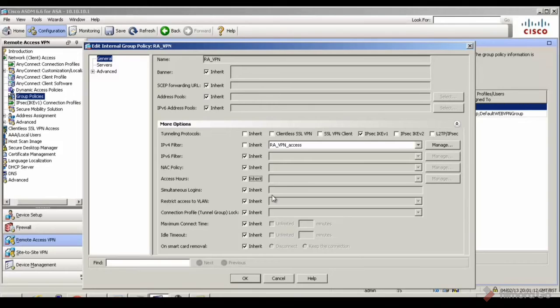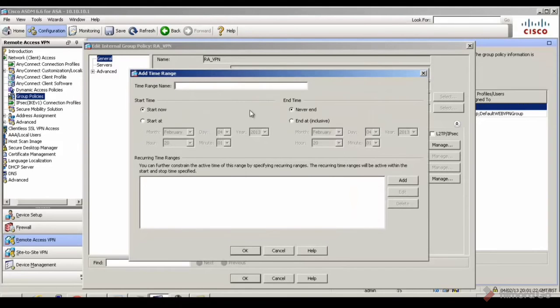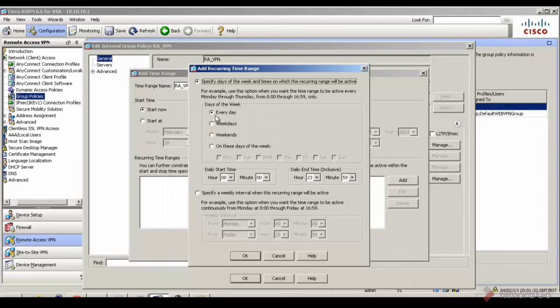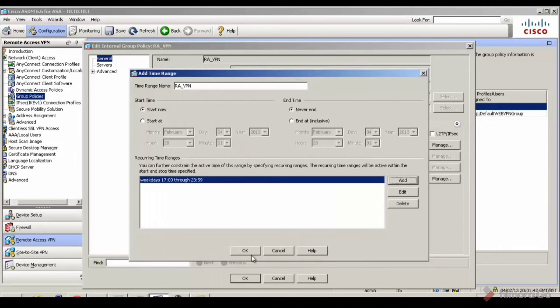Okay, so say we want to restrict the access hours of the VPN hosts, the remote access hosts. We could do that easily if we untick inherit, rather manage, and then add a new time range, and we just call it RAVPN, a recurring time range, and we could say they're allowed on weekdays, and they can access from 5 o'clock to almost midnight.